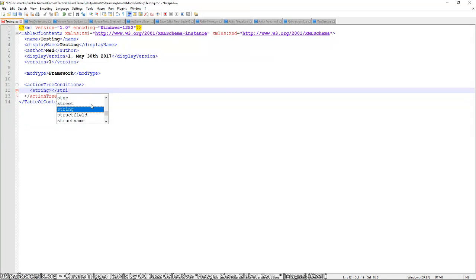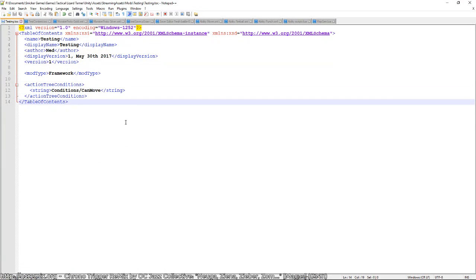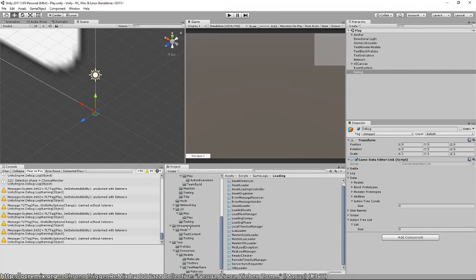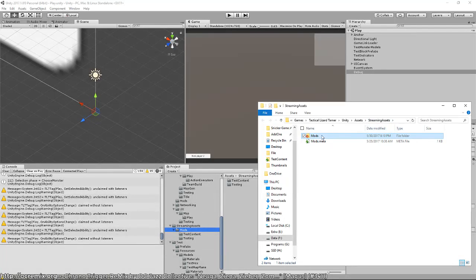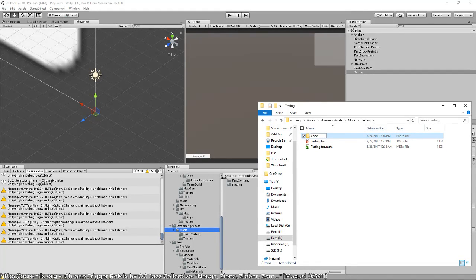And then what do I want to name it? XML file. I guess we can just call it can move condition. Or how about, to keep things organized, let's have another folder. I don't think I have to put the XML in it. No, I don't here. Right, so our mod folder is right here in the Unity streaming assets. So if I create the new folder, and then start with a text file. Okay, so can move.xml.